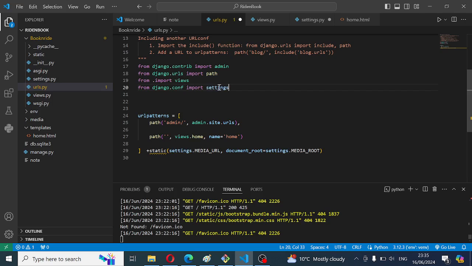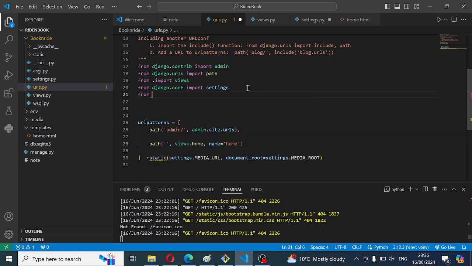Once I imported settings, you see the error on settings left. Now I can delete it, and if I delete it, you see the error on settings will come back. Type settings, that's it. Now we still have one error, static, because we've not imported static.